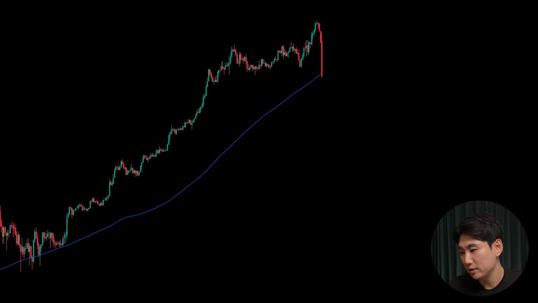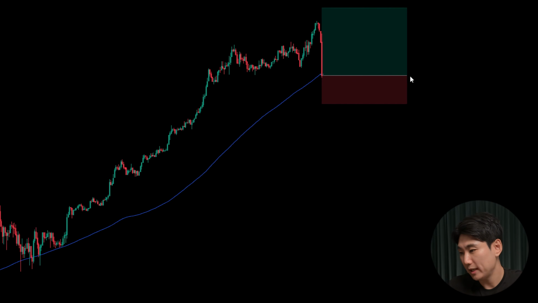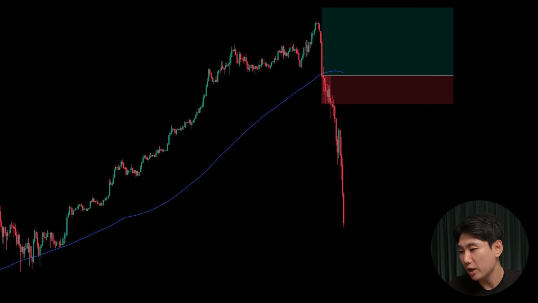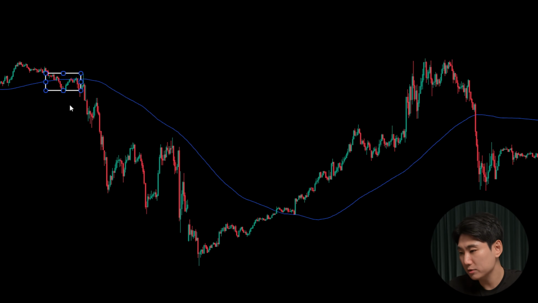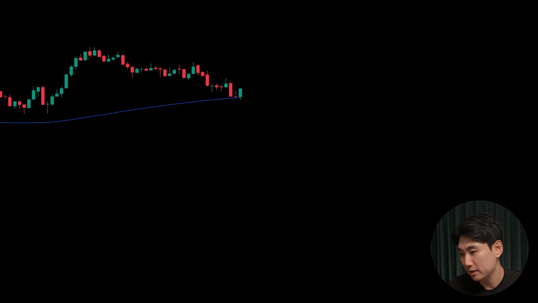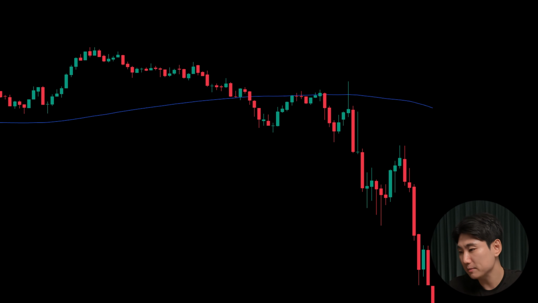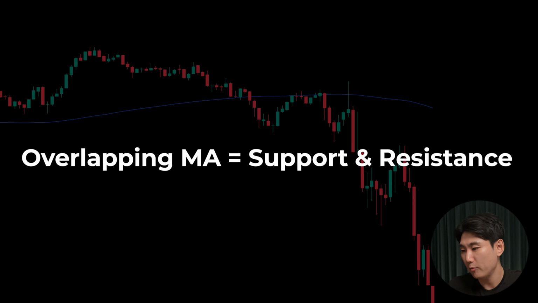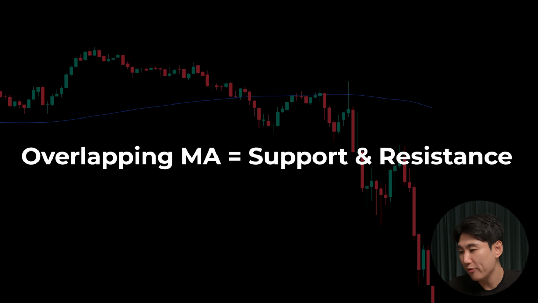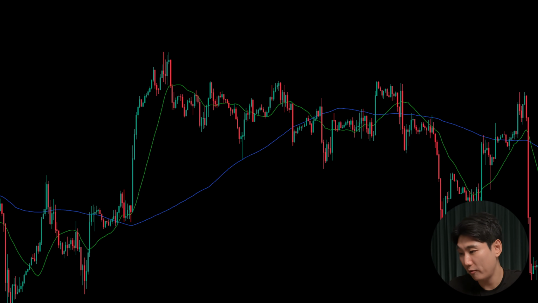On this chart too, the MA slope is steep. We think we'll get support and the trend will go up, we go long, and we lose again. On this chart, you will see countless MA breaks and trend reversals. Price hits the MA, gives a quick bounce, then snaps back and breaks through again over and over. A more accurate way is this. Don't trust one MA. Treat the overlapping MAs as support and resistance. When the 20 MA and 120 MA overlap, support and resistance often follow the current trend with a high probability.